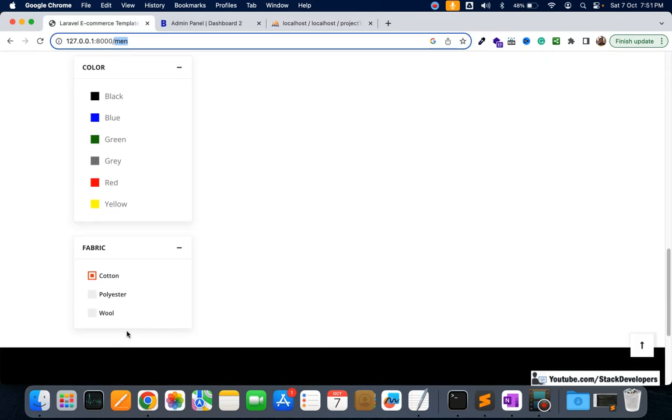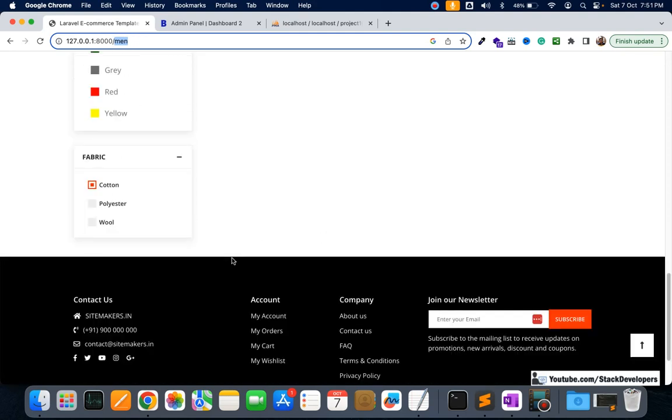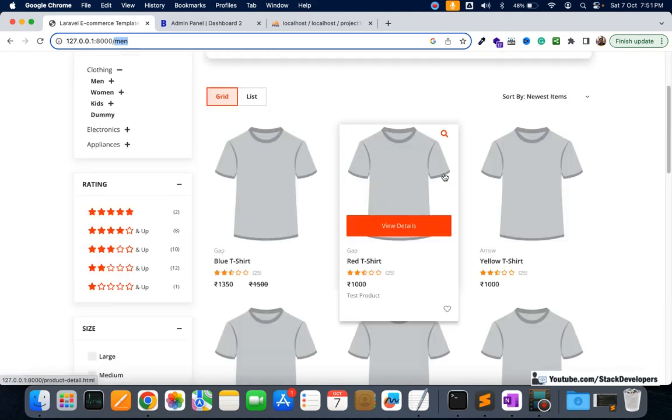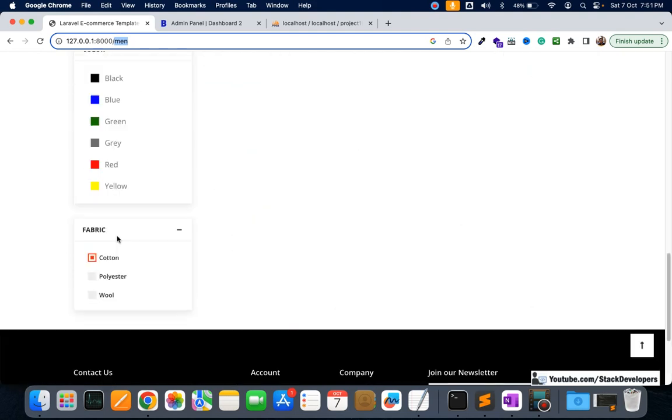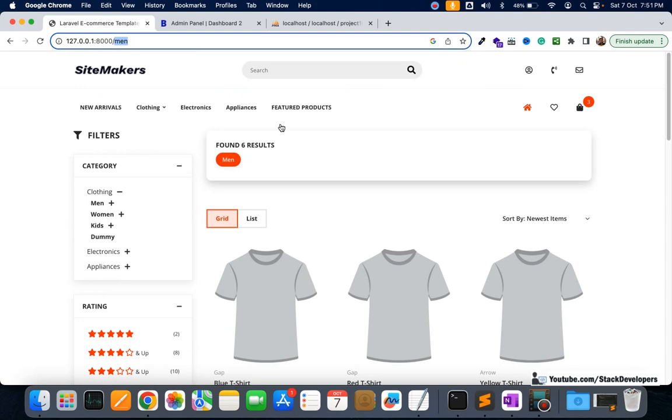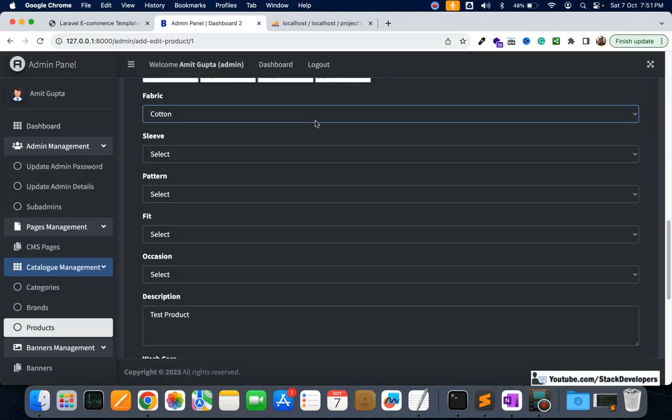And once the user selects them, based on these filters we are going to show the products. Okay, so in the next video we are going to show these filters here dynamically. Means the category, every category has its own filter based on the selection of the filters in the product section. Okay, so like I have explained to you in the beginning of this video.